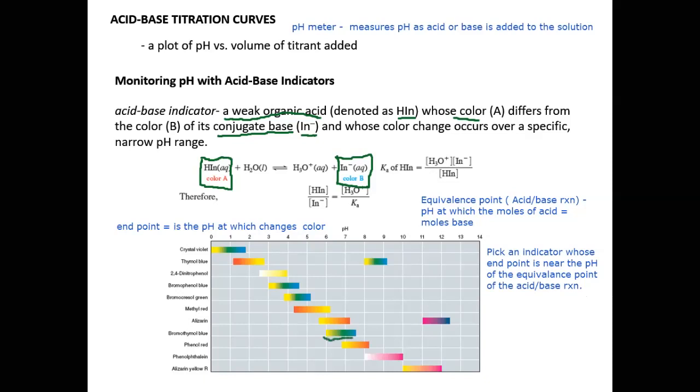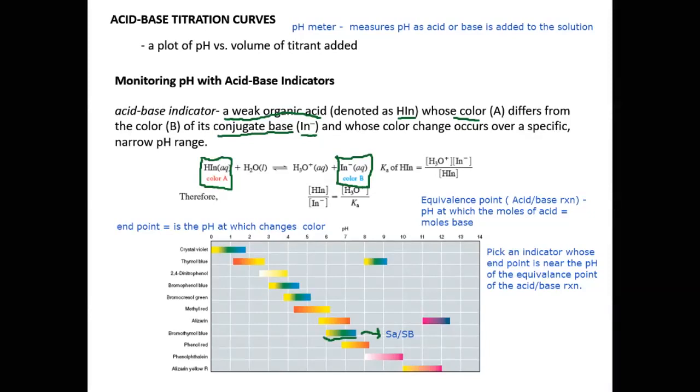Bromothymol blue is what we use in Gen Chem 1 lab. So in a basic pH above 7, it's blue. At around 7, it's green. And then when it's below 7, around 6.8, it turns yellow. So it has distinct pHs. And this would be good for a strong acid, strong base titration. Because as we'll see in a little bit, for a strong acid, strong base titration, the equivalence point is always 7. So you would want to get an indicator such as bromothymol blue that turns green around 7.